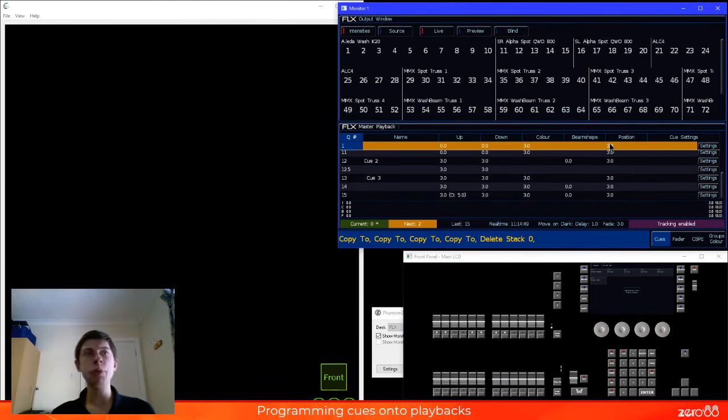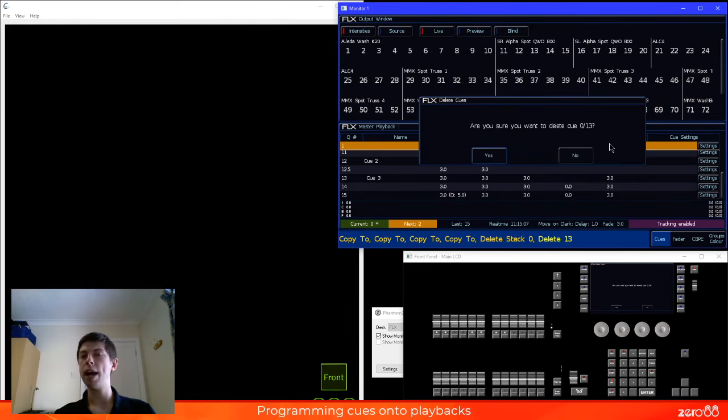Instead, a little bit like we did with inserting our cues, I can tap delete. If you're on Flex S, you can tap Z right now as well, and then I can type the cue that I wish to get rid of. So I can say delete 13, and then I can tap my master playbacks button. So I'm saying I want to delete cue 13 from this playback here. And then we get the pop-up, are you sure you want to delete cue 0/13? Okay, master playback is known as playback 0. So it's playback 0, cue number 13. And then you can say yes or no.